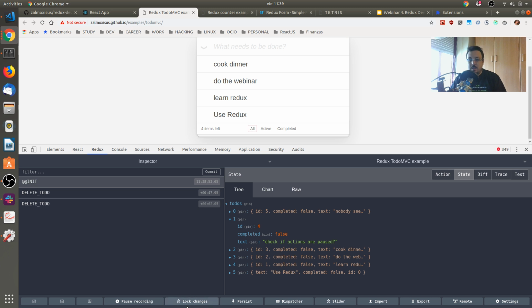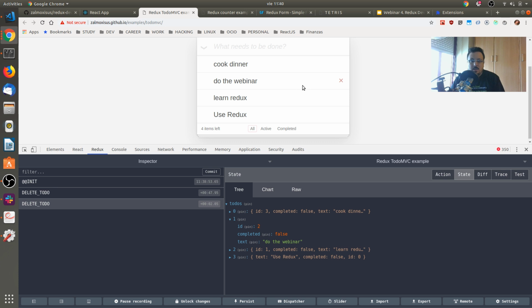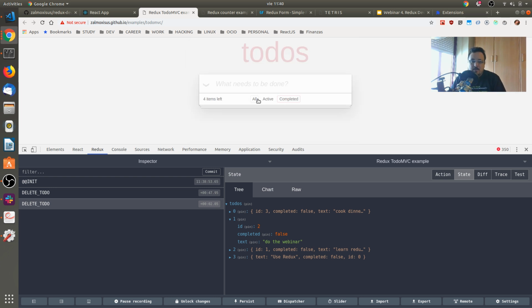And this is the other part, the log changes. It's different because if we want to really do whatever we want, we just log the changes. See that if I just dynamically change to unlock changes, now things don't work. Now the application is completely frozen. So it doesn't matter what we do, we only have these two actions. I can't delete. I'm just trying to click. I'm trying to active complete all.